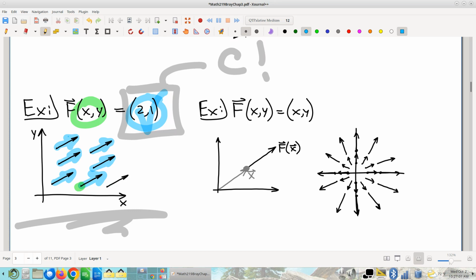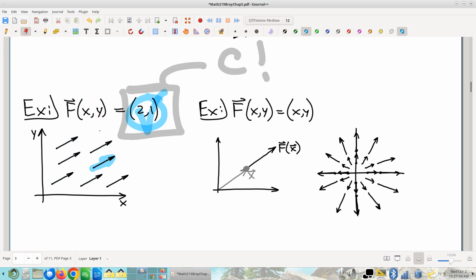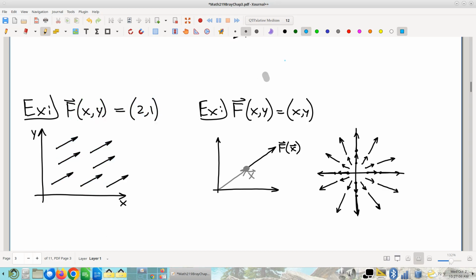Okay. Here's another pretty standard example, and that is, what if the point x comma y is the field vector also? What does that look like? The way to see this, from my point of view, is to remember that when you have a point, as we do here, xy is a point. We can view it as a point, and that's fine, but there is the associated position vector.